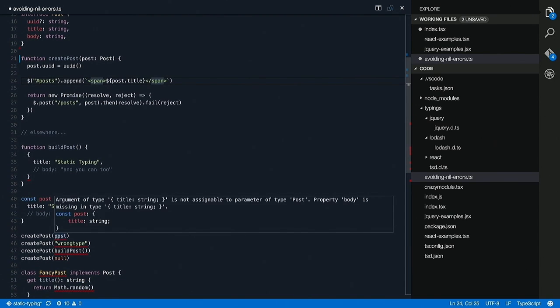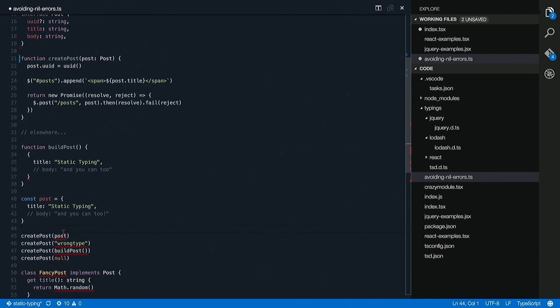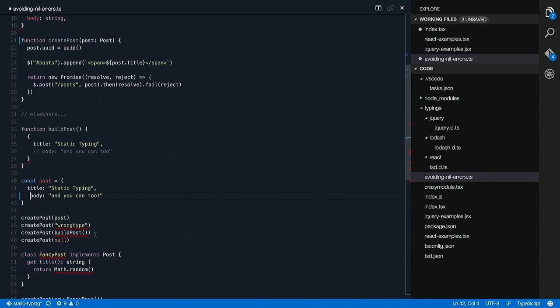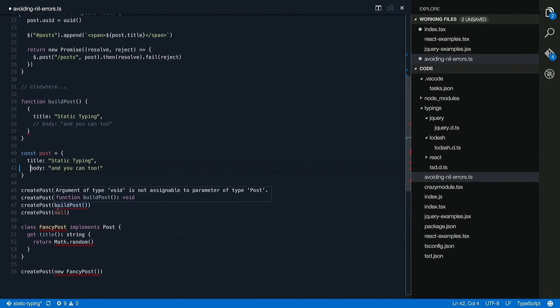And if I add that as the interface for my create post function, I'll start to get errors down here. And it'll tell me when I tried to use my create post function, this post that I'm using right here, I can't use it because it only has a title, and so it doesn't match the definition of the interface. If I get in here and give it a body, everything's okay because it now matches the interface that I defined.